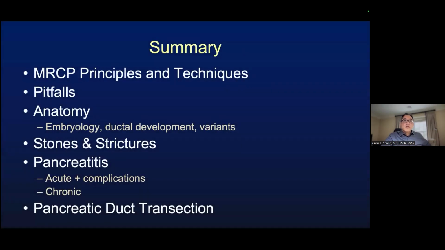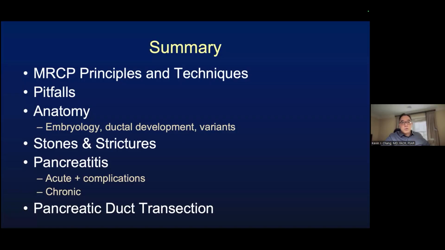All right, so that's a summary of my part one talk for MRI of the pancreas. We went over MRI principles and techniques. We went over a whole bunch of imaging pitfalls particular to MRI. We went over the anatomy, not just the embryologic development of the pancreas, but ductal development and the resulting ductal variants that you can oftentimes see.